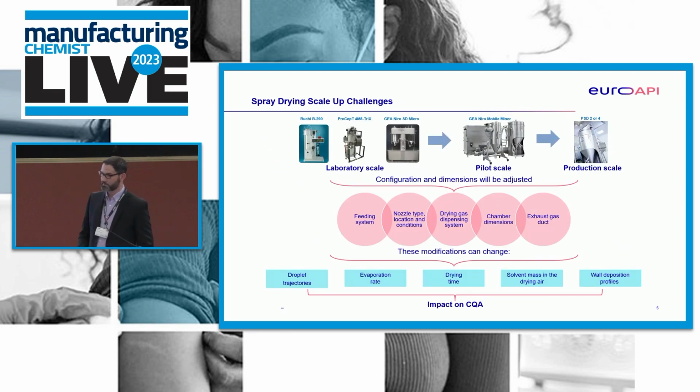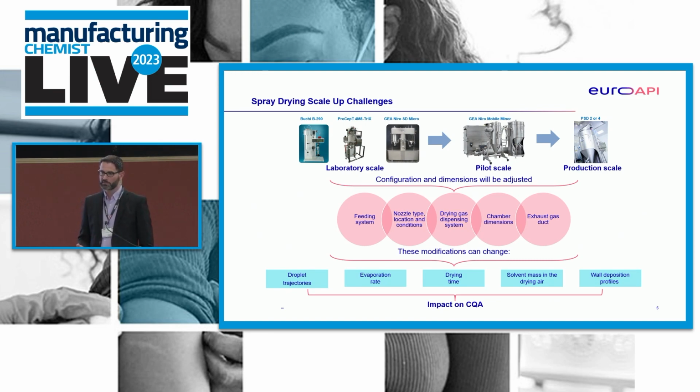So in terms of scale, you can go everywhere from the bench top, so a small unit sits in the lab. We then go through some larger units which get into the pilot scale, and then ultimately production scale, which is generally classified as PSD2. It's kind of my first industrial spray dryer, up to maybe PSD4. You can go bigger, but for pharma applications, you usually stay at the slightly smaller end, because usually the volumes are not enormous. You can go extremely large with spray drying, which we'll show in a minute, but not normal to see that within pharma.